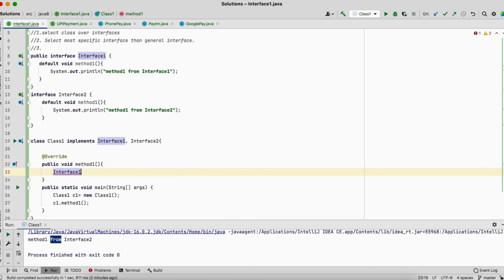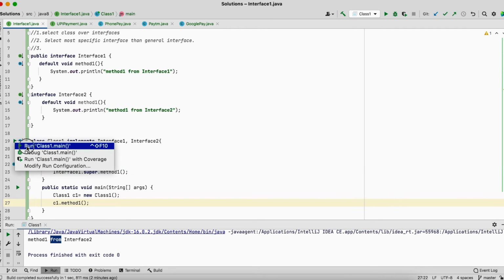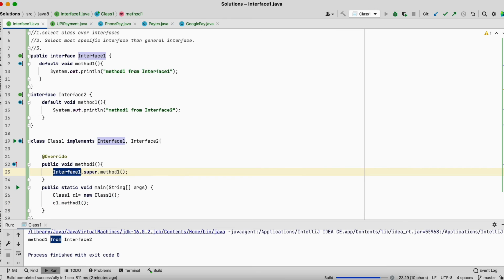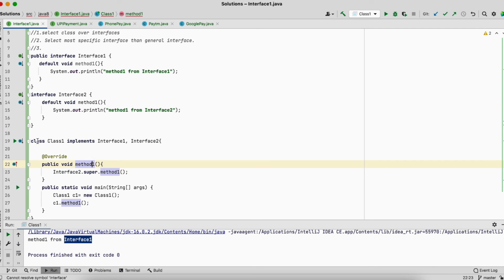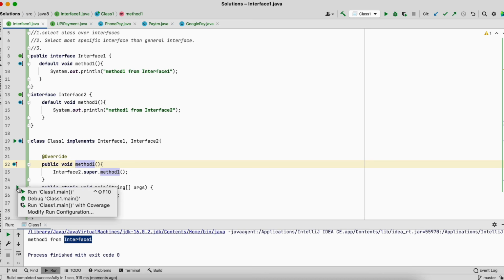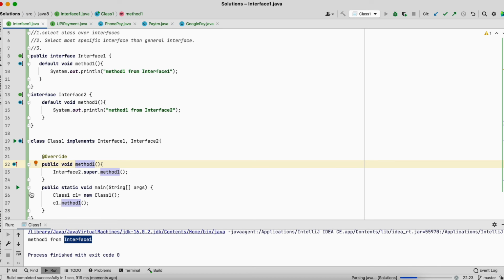If we want to call the interface 1 method, then we write interface 1 dot super dot method 1. Now if you call this method, it calls the interface 1 method. Now we are able to see interface 1 is being called. If you want to call the interface 2 method, you have to define it in the same way with interface 2. Let us run this one.